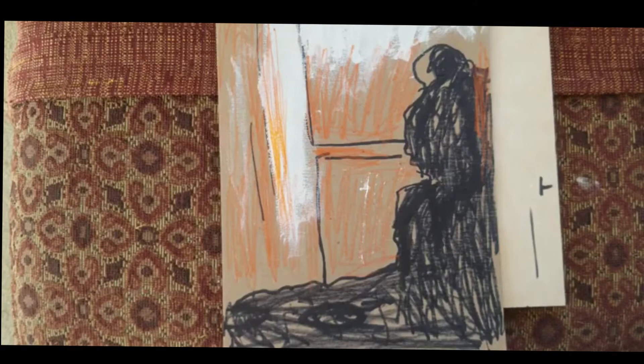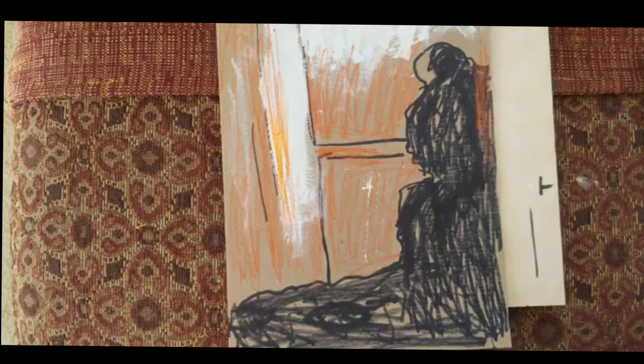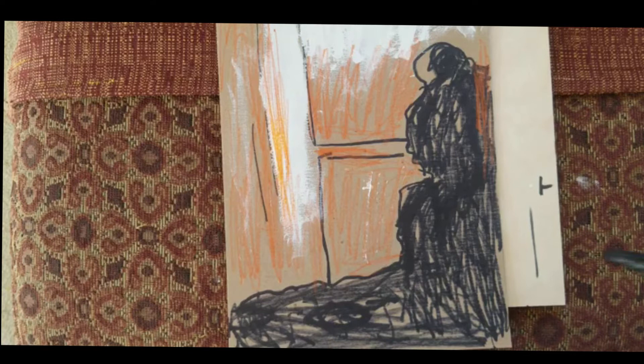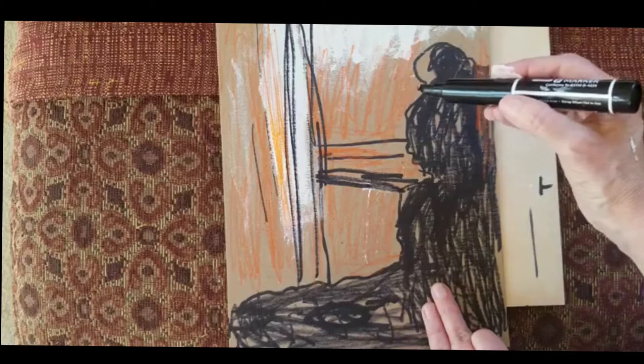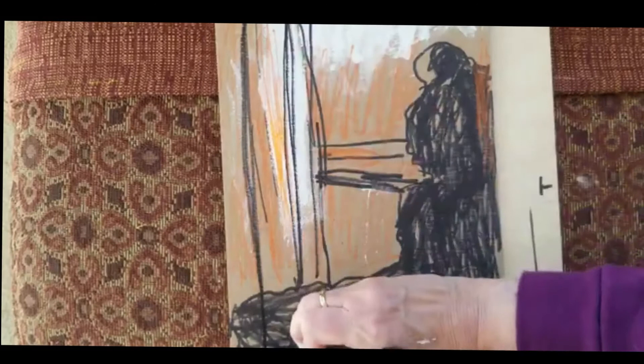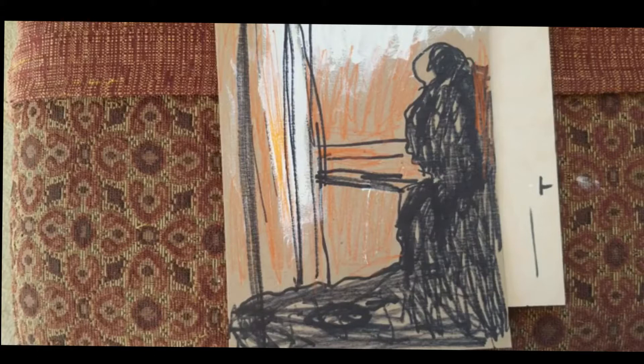That means it might not work just right the way I have it, so I'm going to adjust some things. I think this will actually come down here. Notice how I'm really not worried about anything at this point — we're just layering things without being concerned about much. I'm going to think that picture might even stop right there. And just because this white-out is so annoying, I'm going to get a very small brush to put some paint on — maybe a craft brush or a paint brush from your garage.